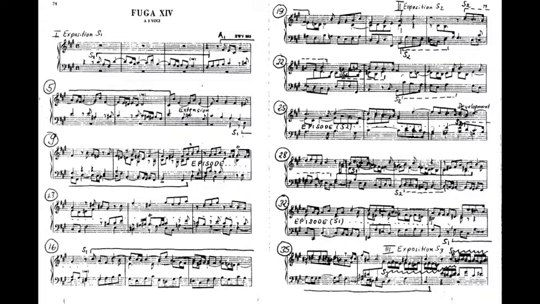And throughout the episode, the voices play around with that inverted motive of the answer and the original motive. So they try out different combinations of up and down, and the music sounds very playful, as if the voices are enjoying themselves. I'm going to play into that episode and throughout the episode from measure 10.